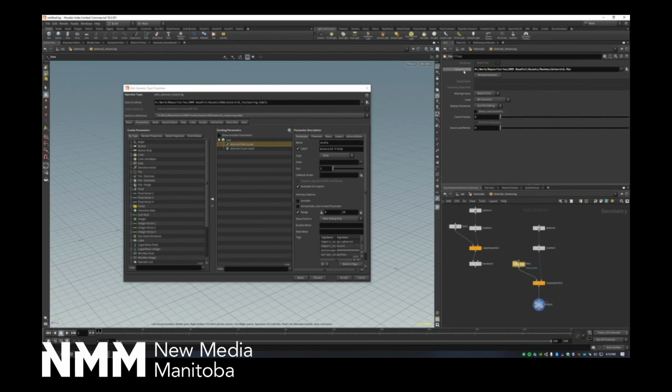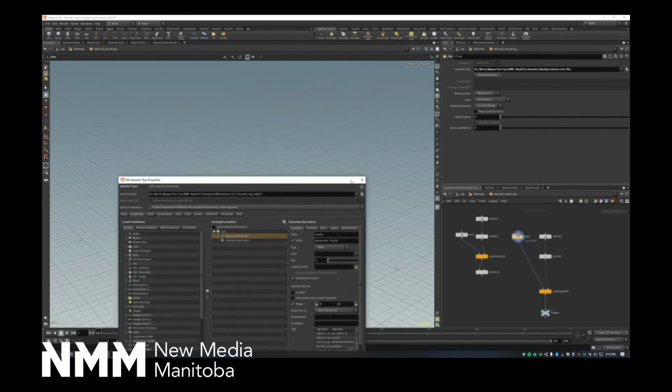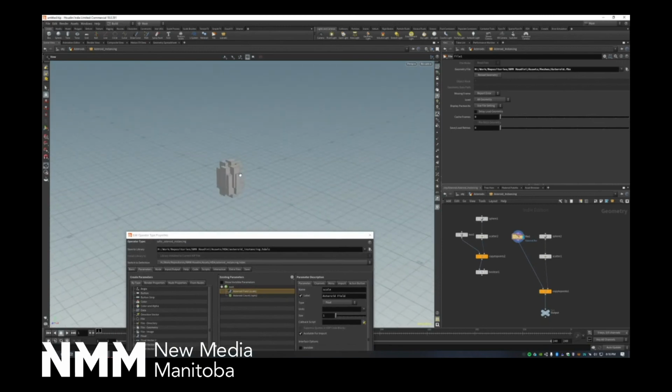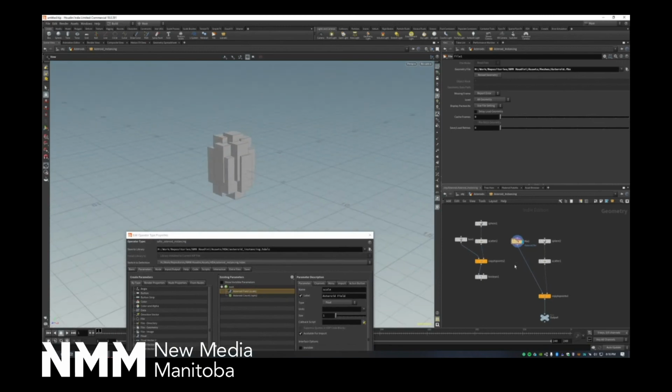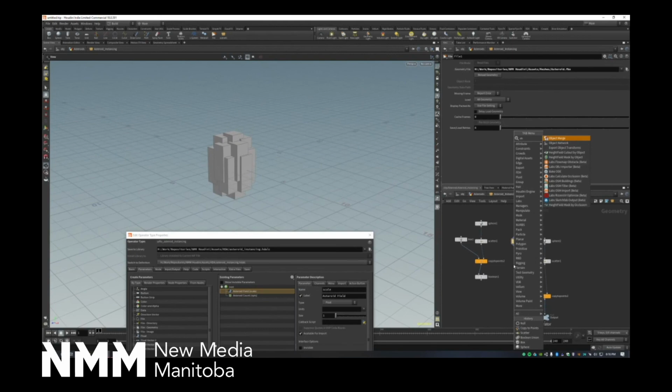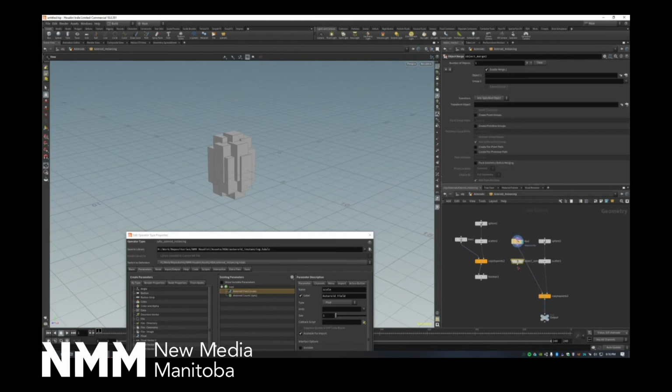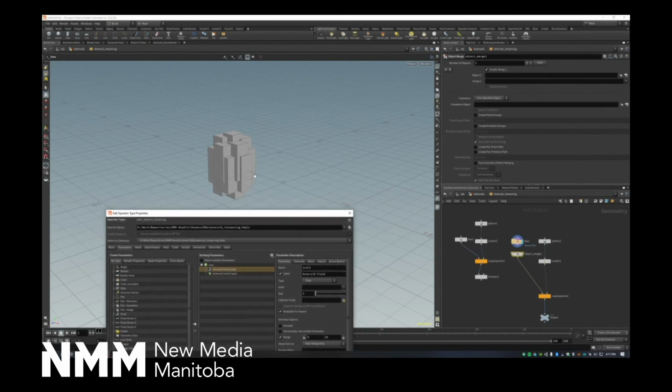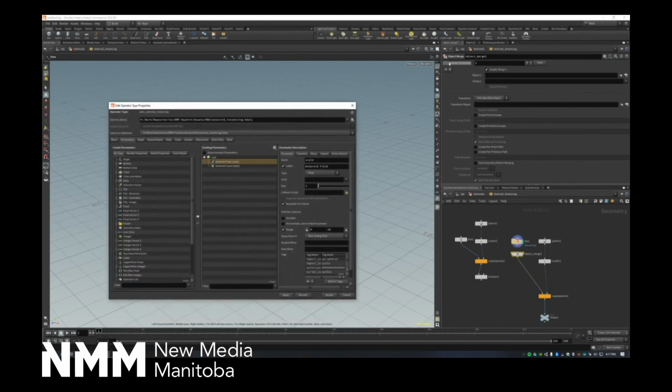So what we should be able to do is change this file node. While this will grab the FBX in Houdini, Houdini Engine can take an object merge node. When we have an object merge node in our network, Houdini Engine can pick that up and give us, we just got to drag this number of objects.